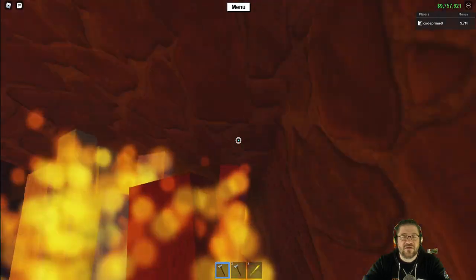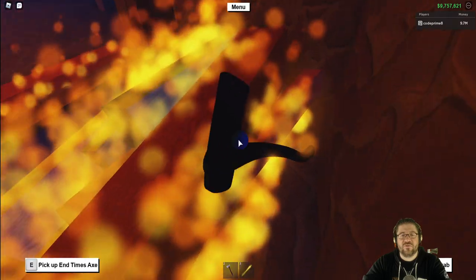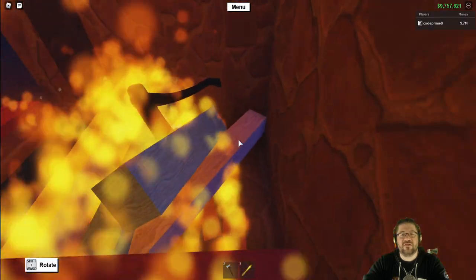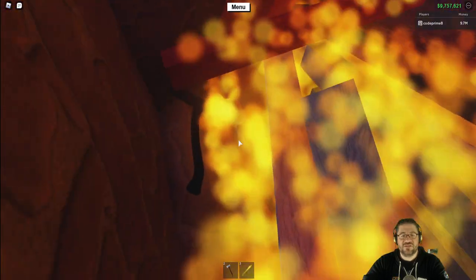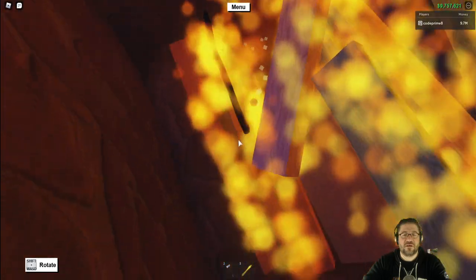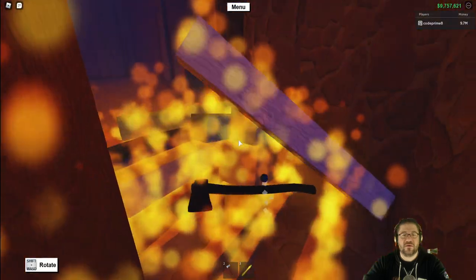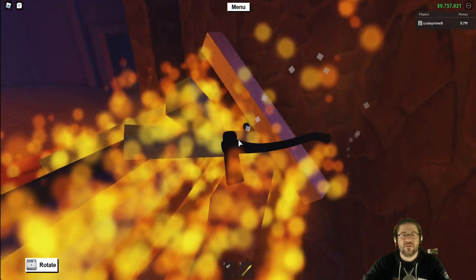Hold on, can I drop my axe back here? And move stuff out. Oh, I'm lifting things. Get out. Ooh, I hear things hitting. Okay.